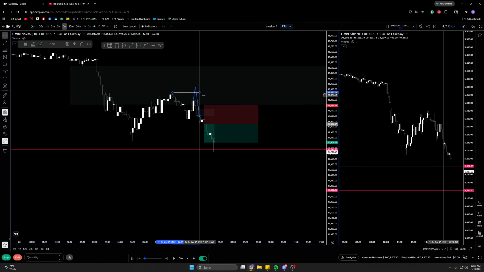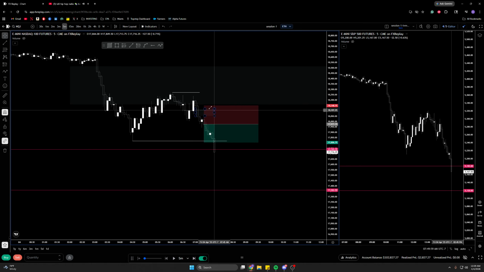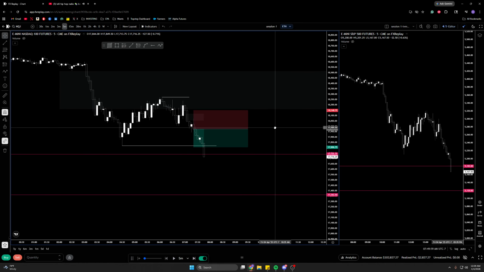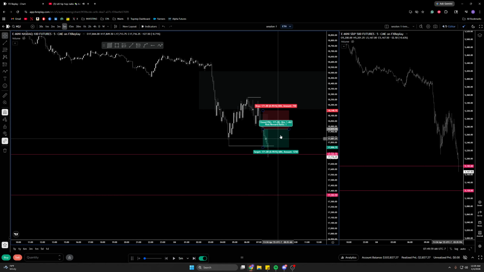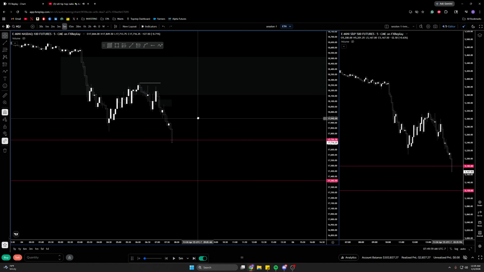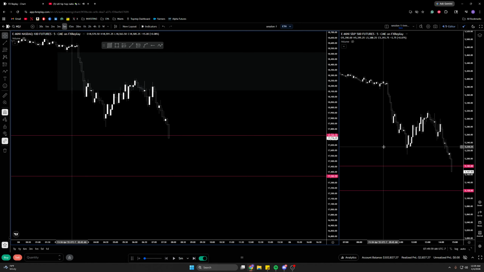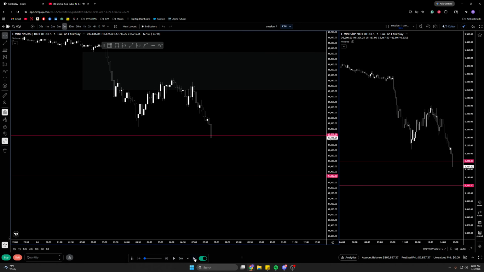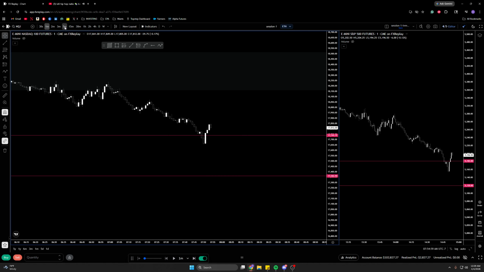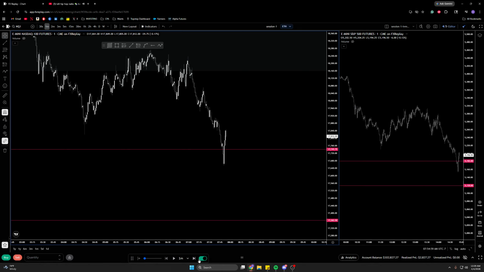So now we have this manipulation here that sponsors the move. Again, I do like this 5-minute little continuation. Yeah, so I guess that's a trade. Let's continue to see what happens. Looks like our draw here is taken on both NQ and ES. So we took those out. So we have sell side, very far left sell side just got taken out.